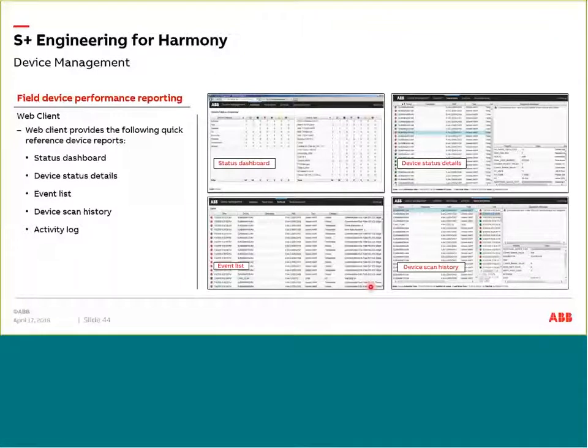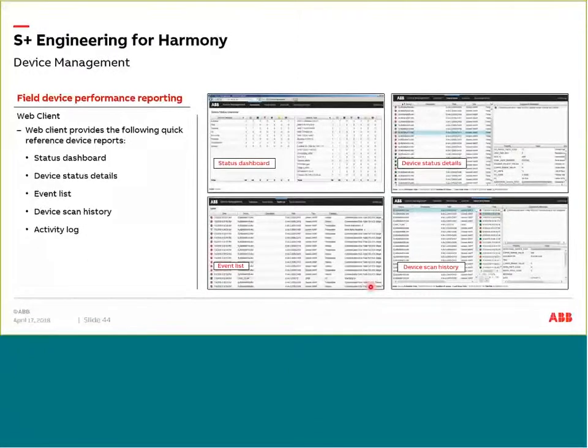So that was a hierarchical structure, but of course there's a dashboard. In this day and age, everything can be consolidated and showed up at a higher level. So here I'm showing 4 different reports. One is status dashboard. So here I can categorize my devices. I can say, for my temperature devices, show me what's happening. For my pressure devices, show me what's the status. Or you can have device status detail. So for each device you can have detail to show me what's happening.